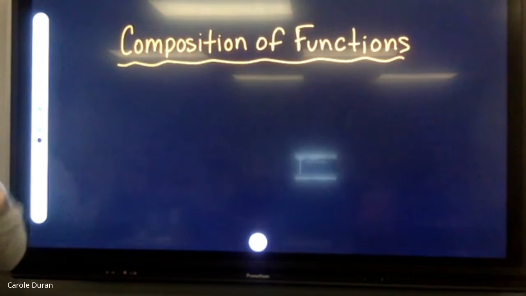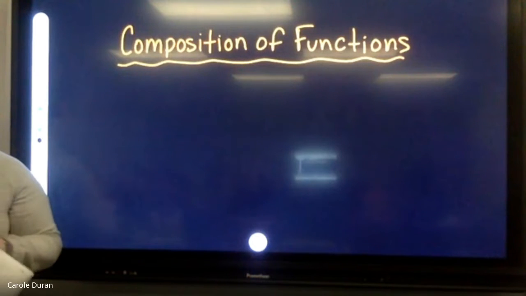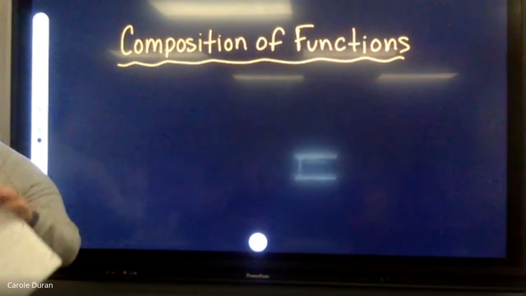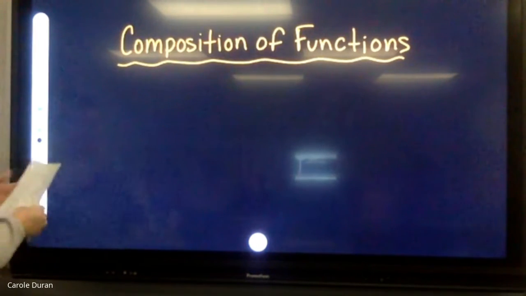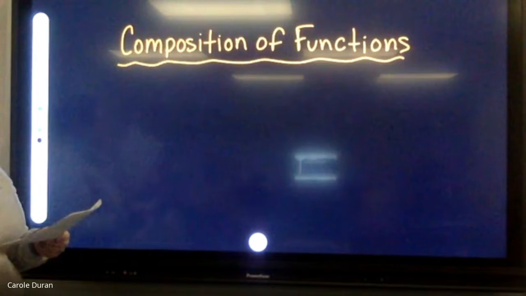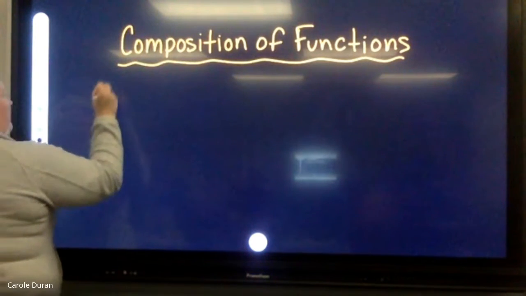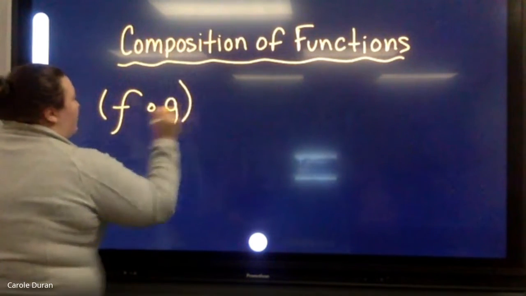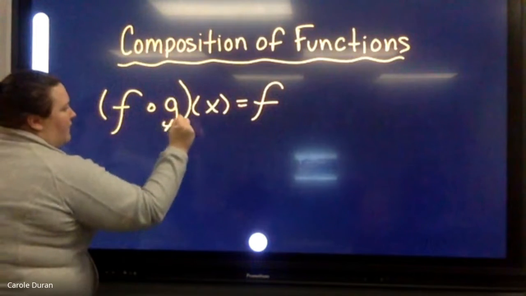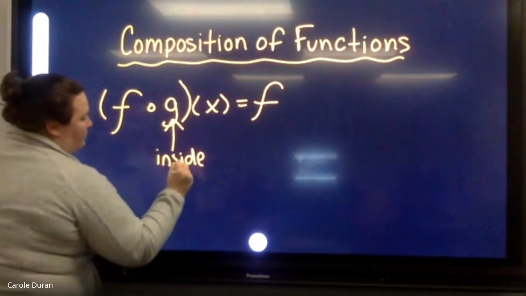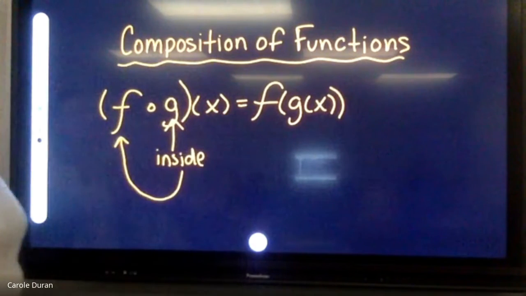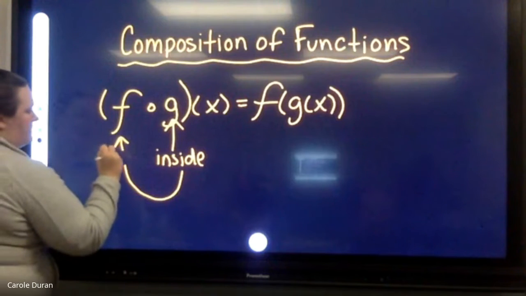Okay. So yesterday we did operations where we put different functions together, either with addition, subtraction, multiplication, or division, right? Today we're going to be putting functions inside of functions. That is what composition means. I'm not going to give you the super duper crazy definition because it doesn't really make sense to me. Essentially, if I'm taking f of g, this is the same as taking my inside function g and plugging it into my outside function f, and then solving. So the inside gets plugged into the outside.